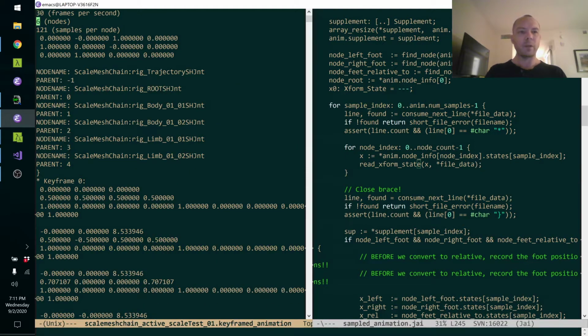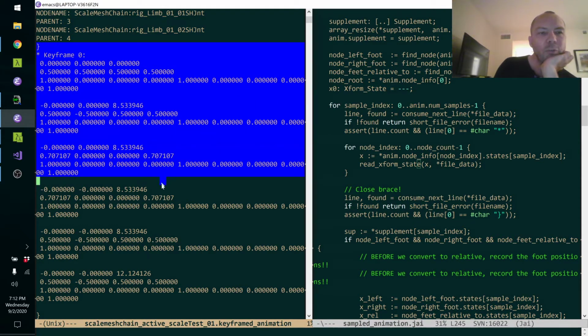Okay, so here's a file that we're loading. Here's that G matrix thing that we were looking at. It just sort of defines the coordinate system, I guess. Here's the nodes. Here's the keyframes. Keyframes are position, orientation, and 3x3 scale shear. And my worry is, what if this is not being computed correctly by the exporter? Then we're screwed.